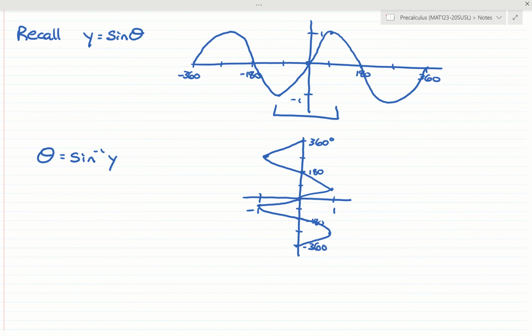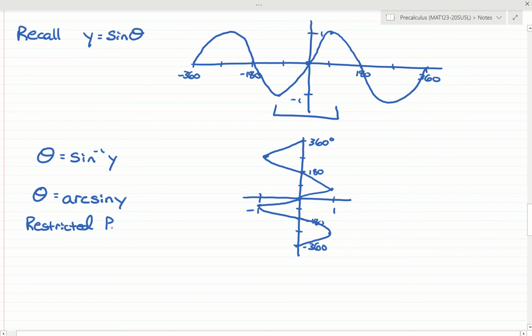One thing that you should notice about this is it's clearly not a function. We could draw a vertical line and it hits in more than one place. So we could force this to be a function by restricting the range values. And that's what the graph of arc sine would look like. Arc sine has restricted range or theta values.